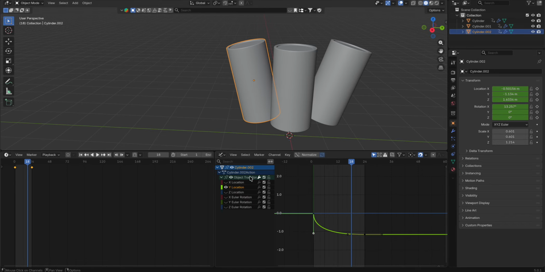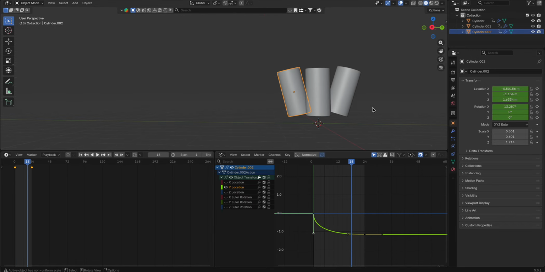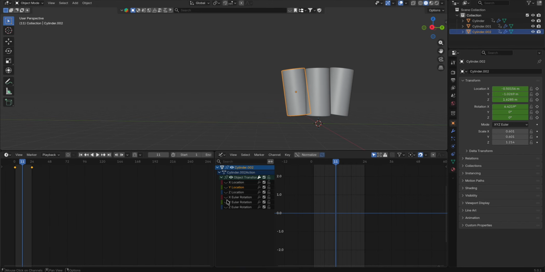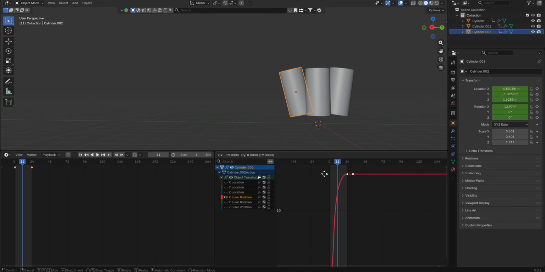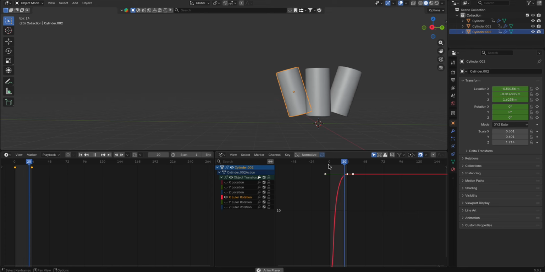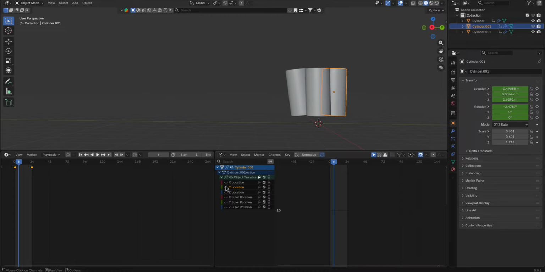Now we need to do the same exact thing for the rotation. So what did we rotate this on? We were rotating it on the X-axis. So I'm gonna hide everything besides the X rotation. I'm gonna select this. You see it's a bit of a mess here, but I'm just gonna stretch this like that. So you see, all of a sudden, it's way faster and way quicker, but it still has that slow ending to it. So I'm gonna do the same exact thing here.